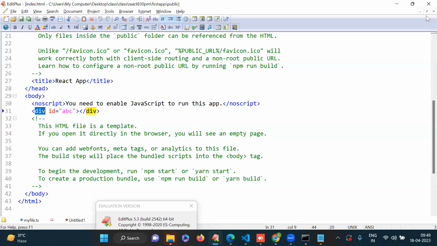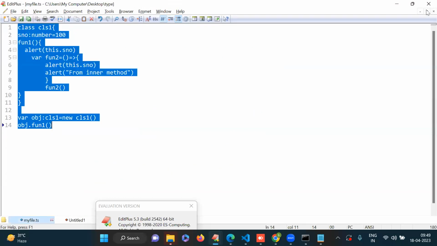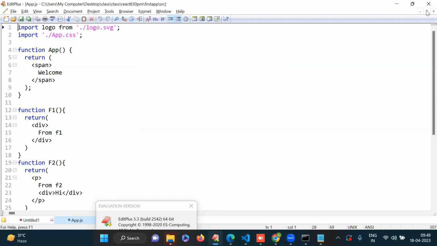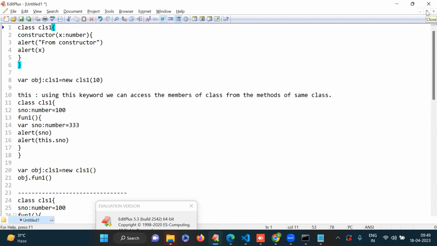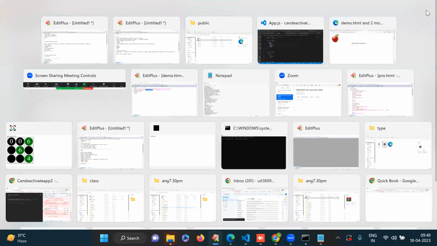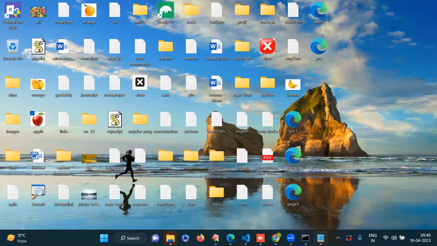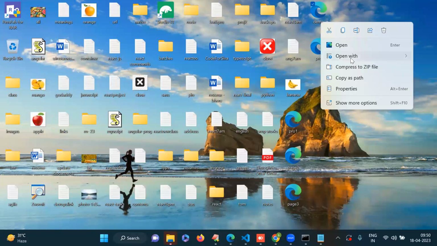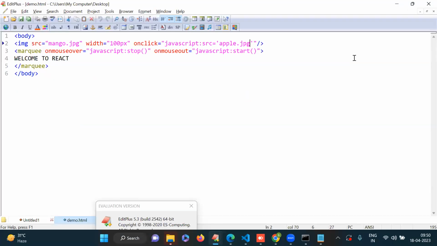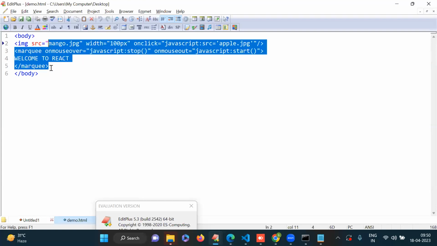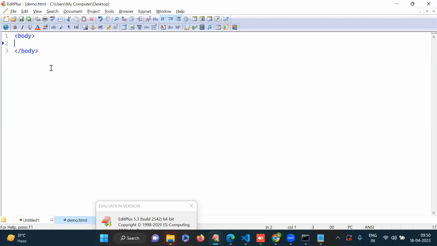Now I am creating one program, a simple login form. Where is our demo.html file? Just 1 second. Let me open the demo.html file which we created. At any point you can ask me doubts, no worries, and don't hesitate to ask. For example, let me delete everything. I want to place a username text box, a password text box, and a login button. I'm creating a simple login form.